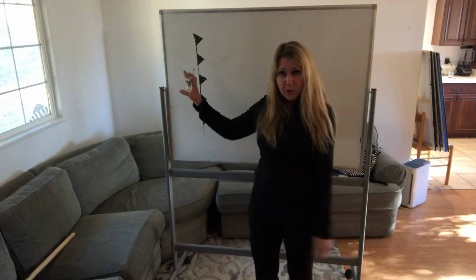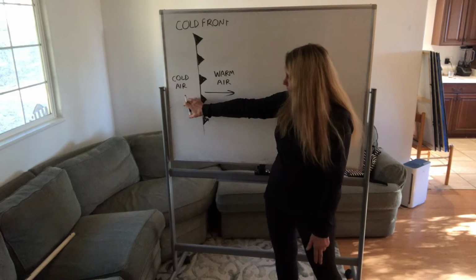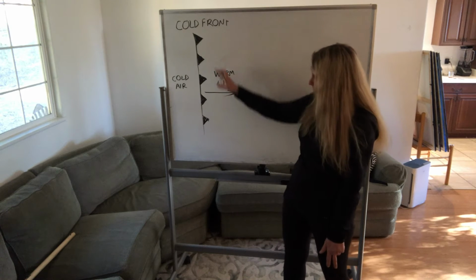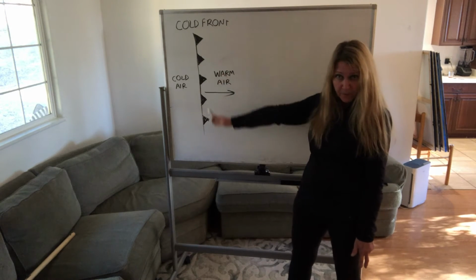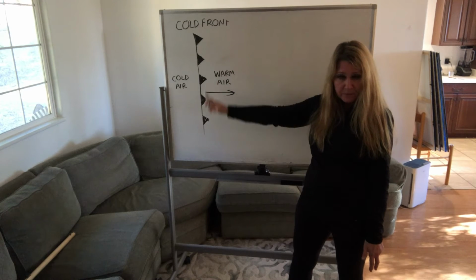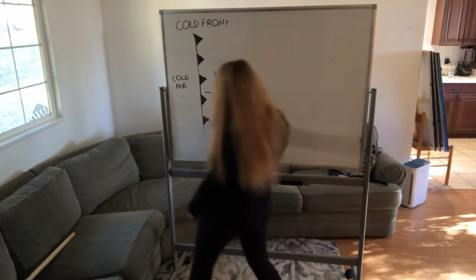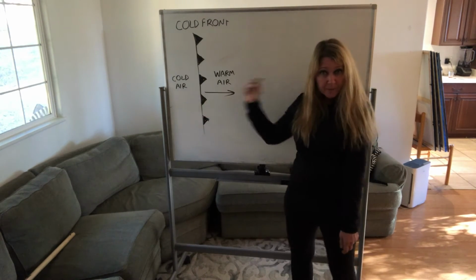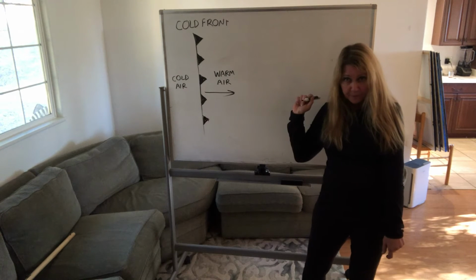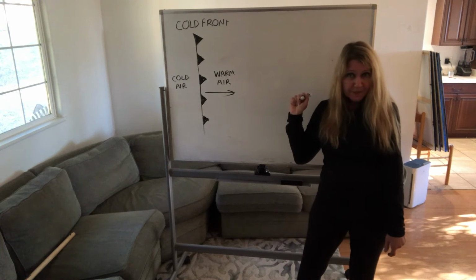On a weather map, a cold front looks like this. We have cold air, warm air. The boundary is the line between them. This is the front. So this is where we're going to have a change in the weather. Now, the shaded in triangles here, these are pointed at the direction the air is moving. So it's cold air on this side, warm air here. The cold air is coming in to replace the warm air.